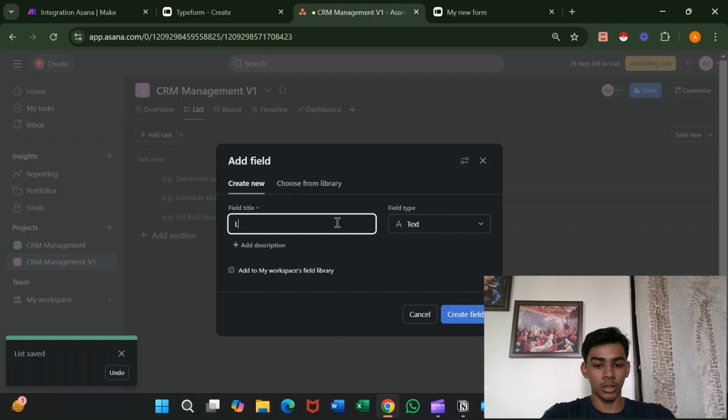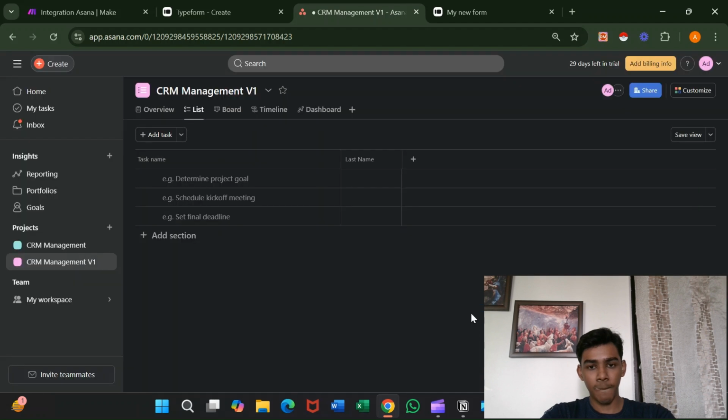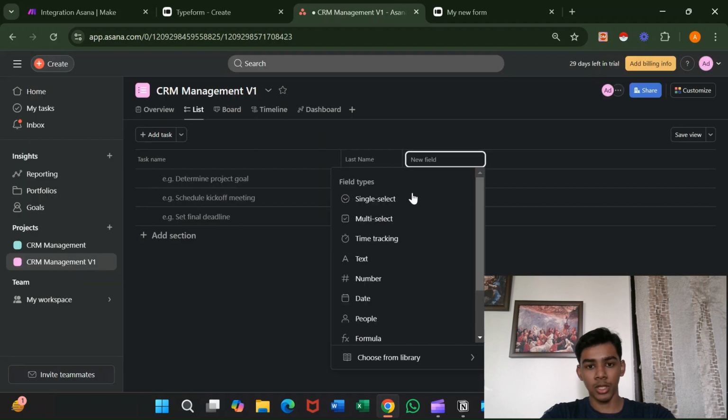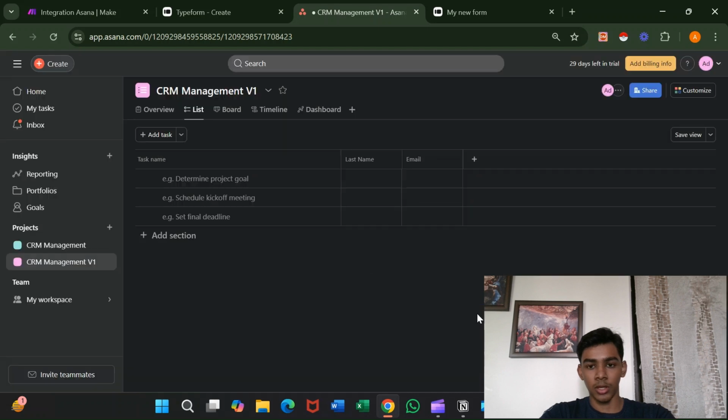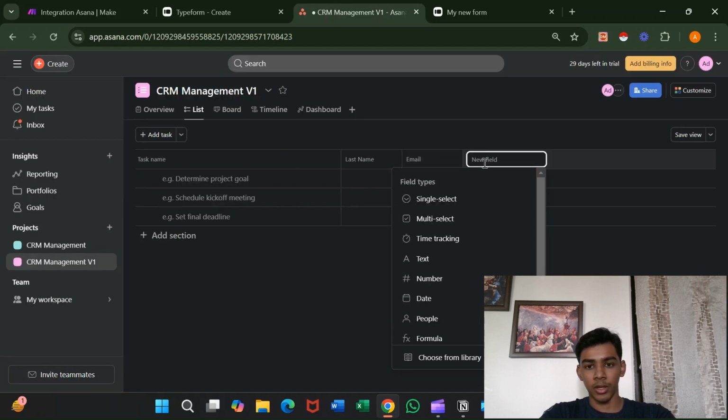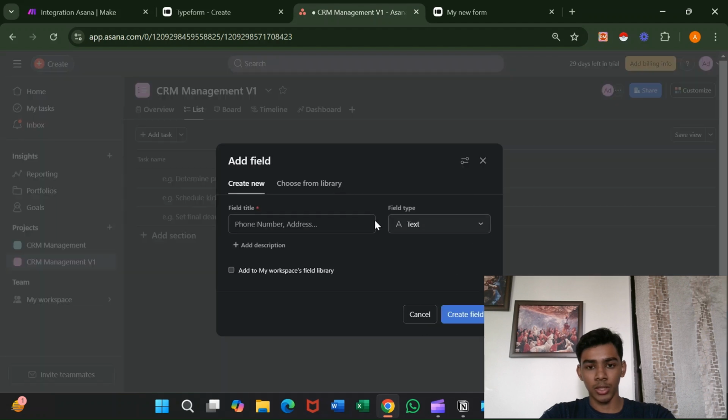I'm going to call it last name. It's going to be a text. So we have the first name, the last name. Now we want another text field that will say email, create field, and finally another text field that says Instagram handle.